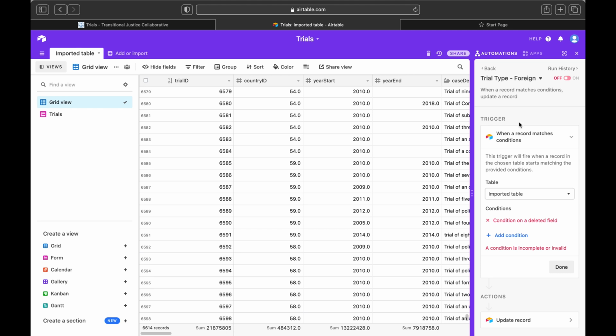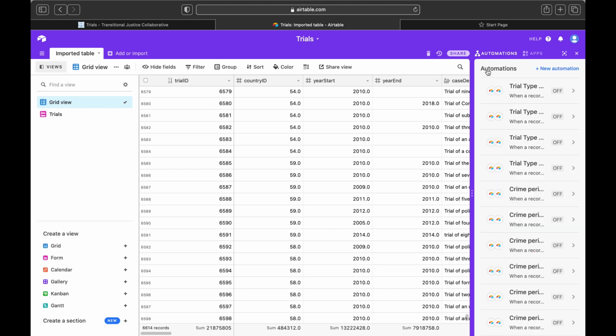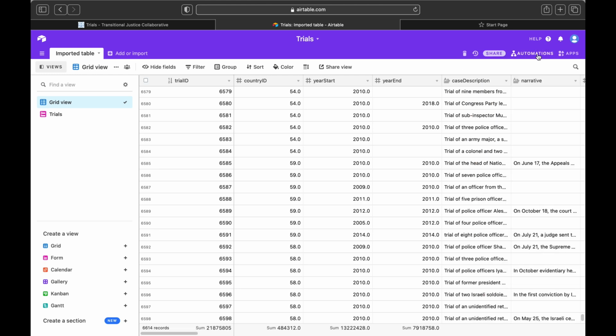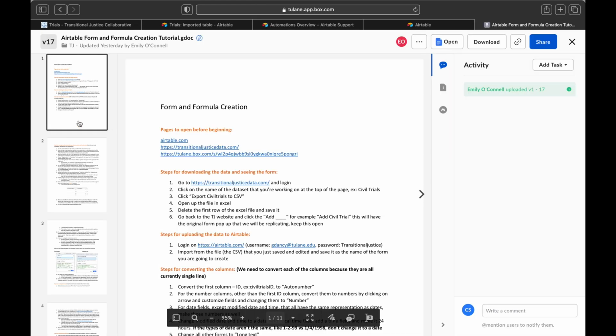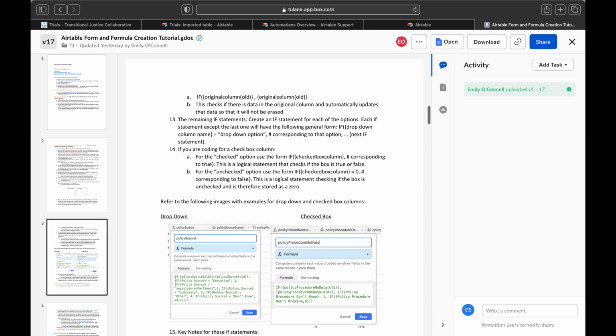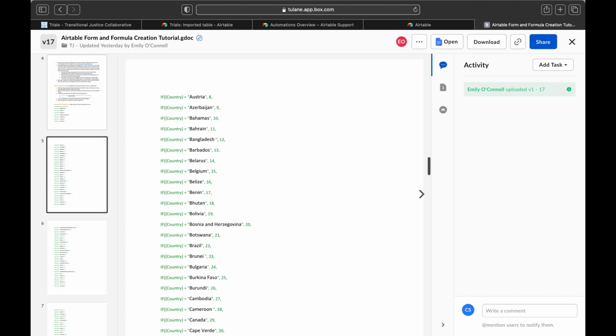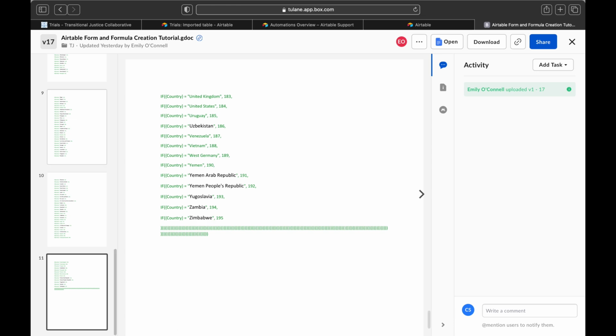Our team conducted a lot of research. We first attempted to use automations, but that attempt was unsuccessful. So our team got back to the drawing board and conducted even more research. We determined formulas as a better way to recreate the forms from the original website.